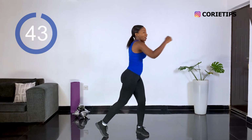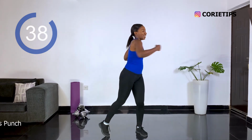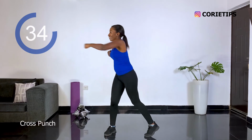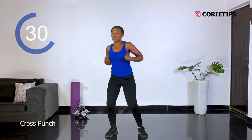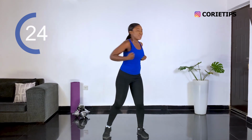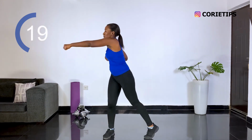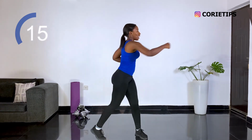Torso twist. Oh, I'm sorry. We're doing punches. It's okay if I forgot. Is it okay? We're taking on all the workouts that you're doing, so that you don't forget. Throw those jabs and twist.